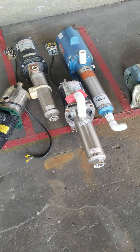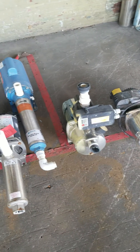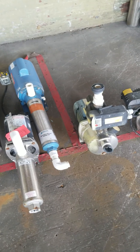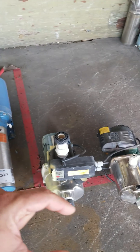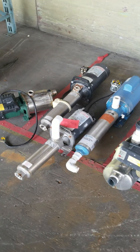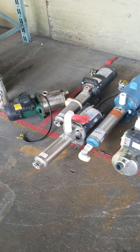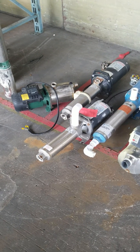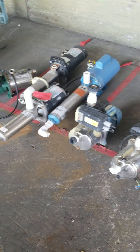At seven gallons a minute you're looking at three and a half to seven gallons of product — these other ones are a lot less efficient. When shopping for a reverse osmosis system, make sure it comes with a booster pump that has a long shaft. You don't want a stub-nose booster pump that only builds 90 psi. By definition, reverse osmosis is high pressure — anything over 120 to 150 psi is considered high pressure. My well pump alone in the ground can boost up to 70 to 80 psi, so there'd be no point in a booster pump that only reaches 90 psi anyway.